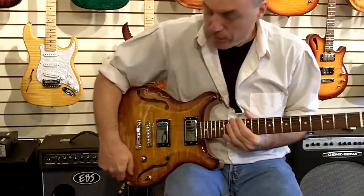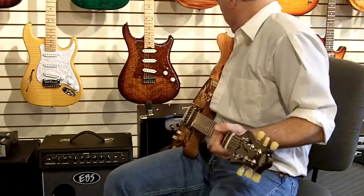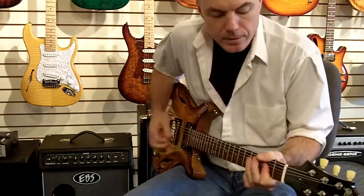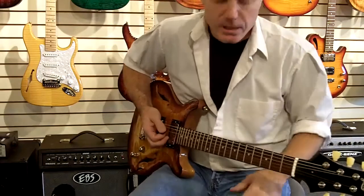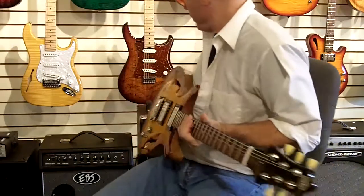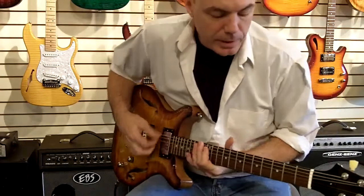Just go ahead and run you through the pickup configuration. Pick up and get a nice rock and roll tone. Boost it a little bit. Very punchy, plenty of mids, lots of bottom. Nice rock and roll tone. And then neck pickup.